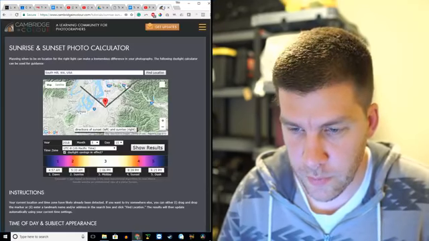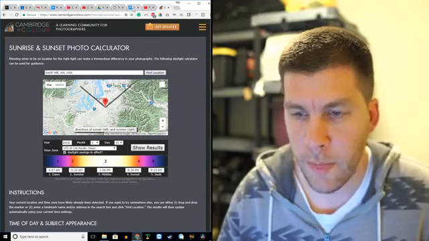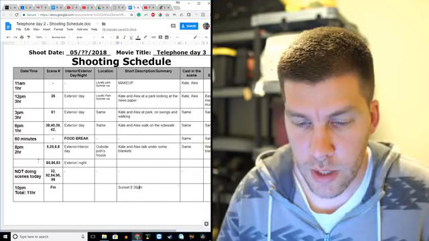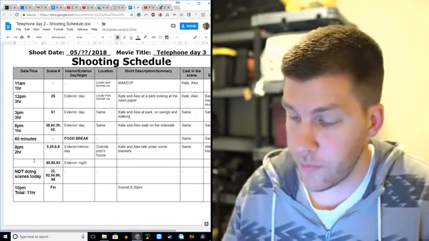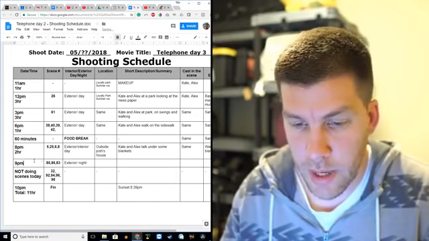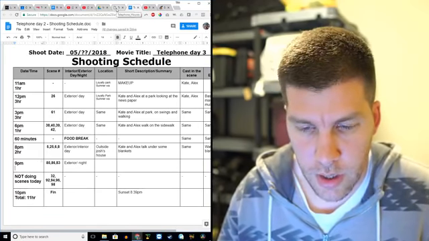So, this shoot has to start, and it takes usually a little bit for the actual sun to go down. Yeah, dusk at 9:15. Yeah, crap. That sucks. Okay, so really this has to start at like 9 o'clock, because the interior we can make it a little darker. So this is going to start at 9 p.m. So the three scenes here, 83, 85, 86, 83.